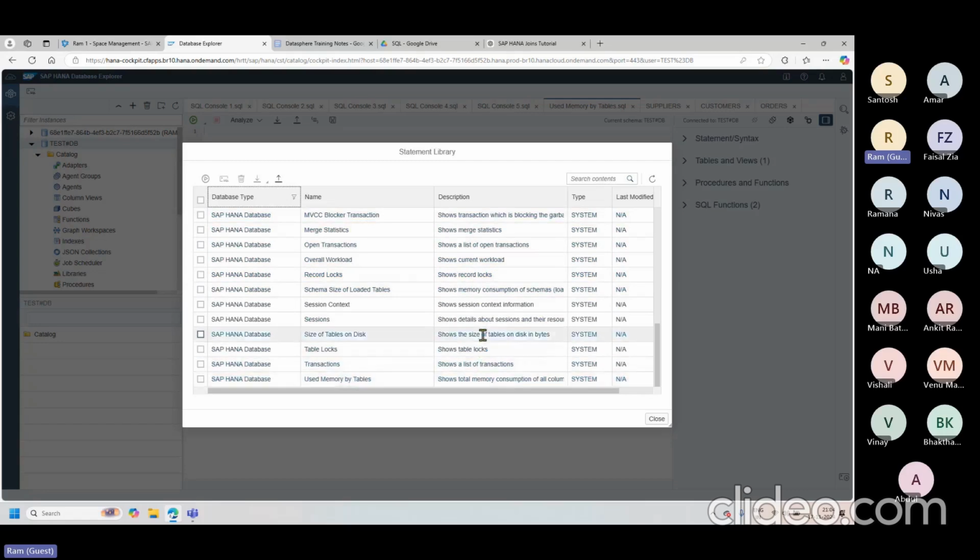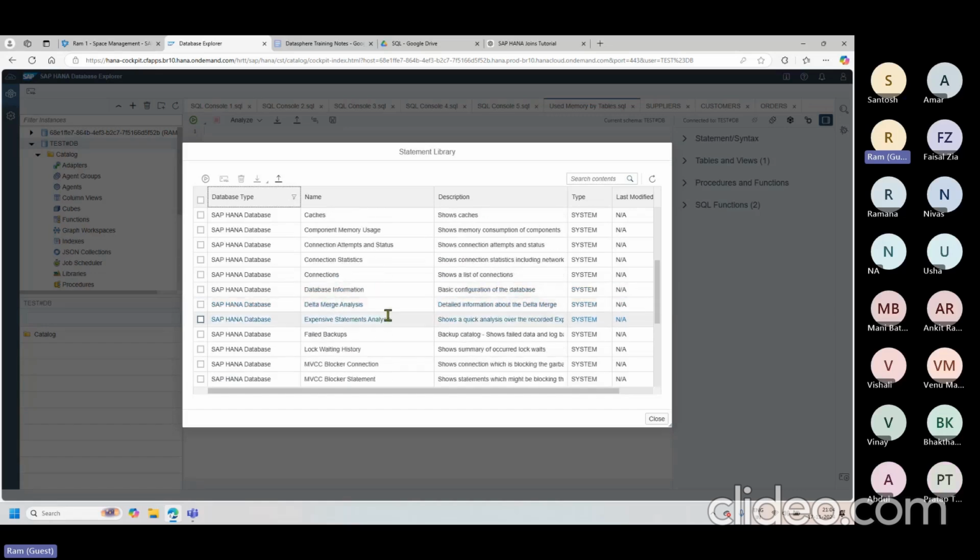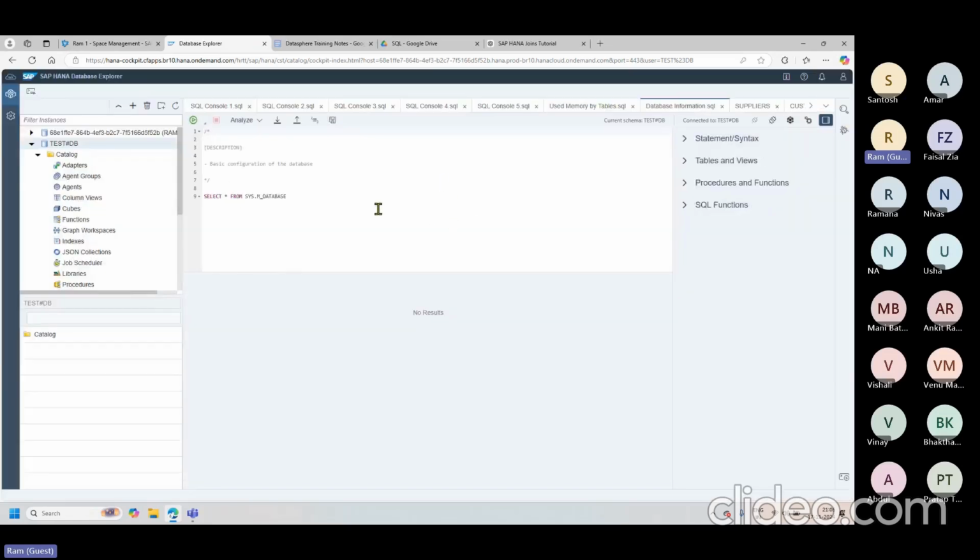It gives a description of what each is, such as memory consumption, and you can double click, or select and open it in a SQL console, and it will open that particular code snippet, and you can run it.